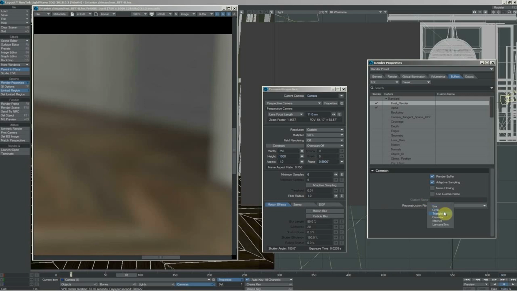Box, circle and triangle, basically that's just the shape around the pixel area. Either it's a square box that's being blended together, a circle that's blending out in terms of radius, or a triangle that's blending out in terms of radius. Let's switch to triangle, and let's try this at 3 pixels.